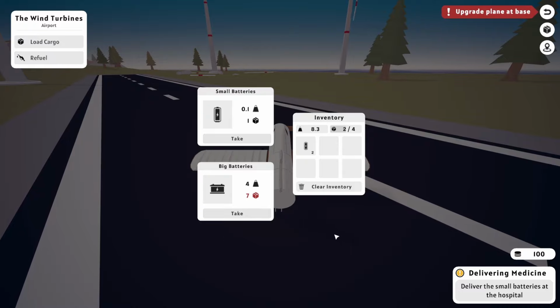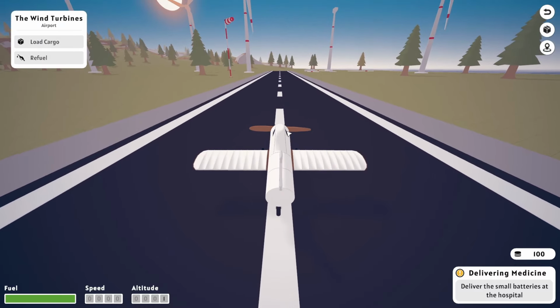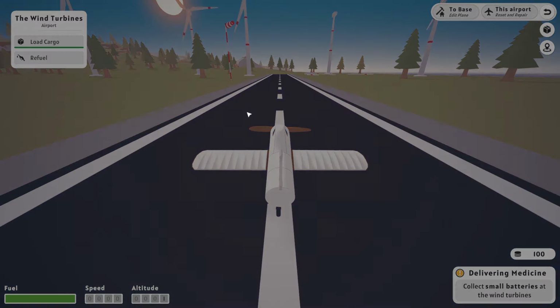We do need to refuel, which we've now done, which is good. However, have we picked up some scrap? Let's reset and repair, because that might be quite a good idea. How do we change the plane again? Was it one of these? Edit plane. There we go.